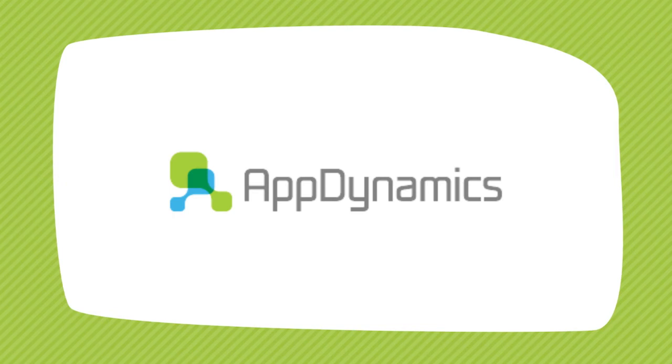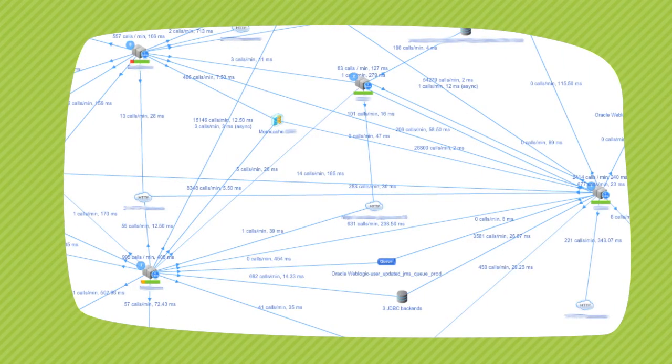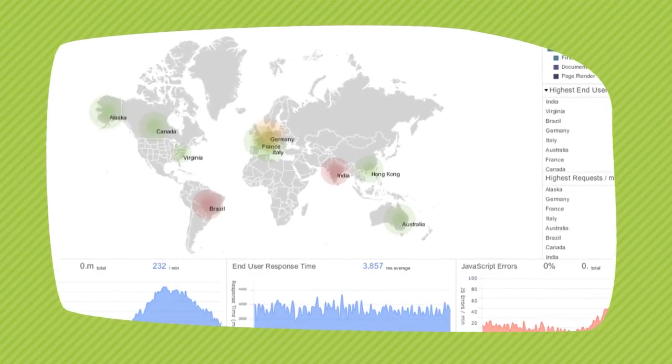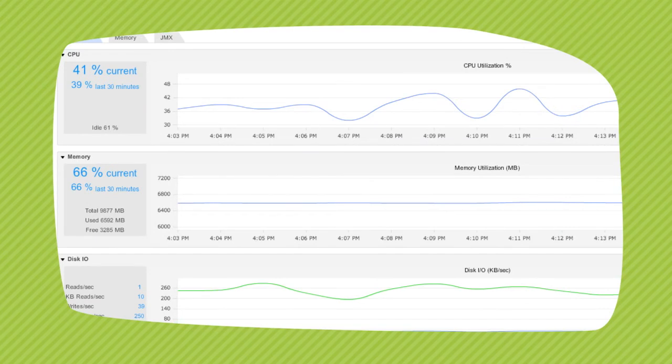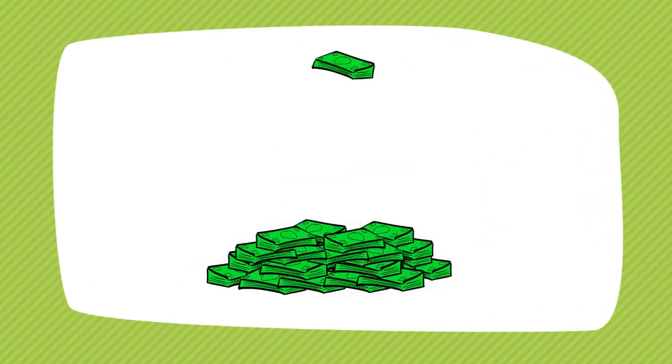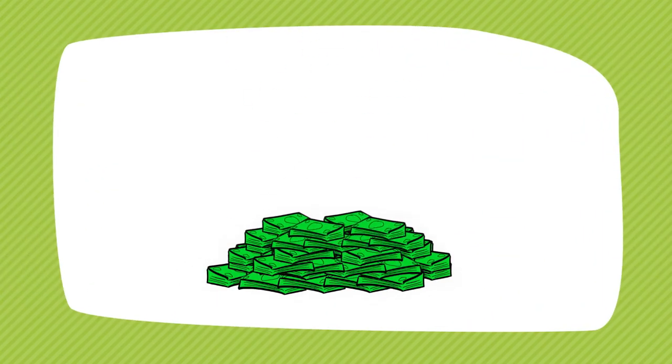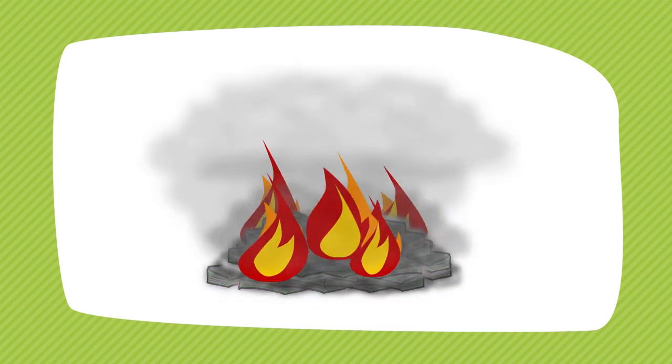A powerful new technology called Application Performance Management, or APM, can map out your application automatically. APM can monitor your key business transactions and provide end-to-end visibility down to the root cause of any outage or issue. In short, APM can prevent your company's valuable time and money from needlessly going up in smoke.